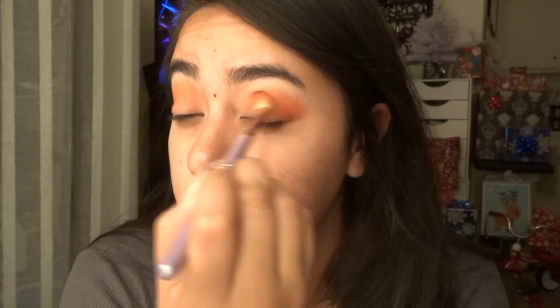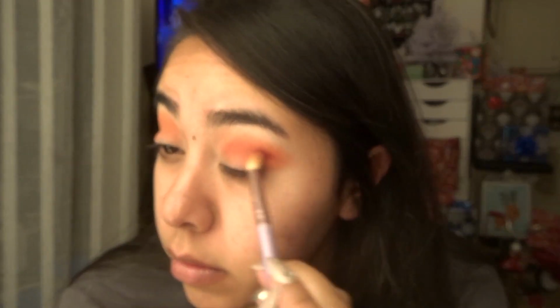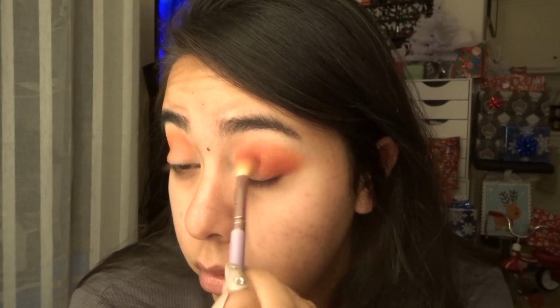I'm gonna grab a smaller brush, and I'm gonna go in with the darker red, which is this one right here. Okay, so I kinda want a little bit of a darker red. I don't really see one in the palette unless I use black, but I don't want to use black.